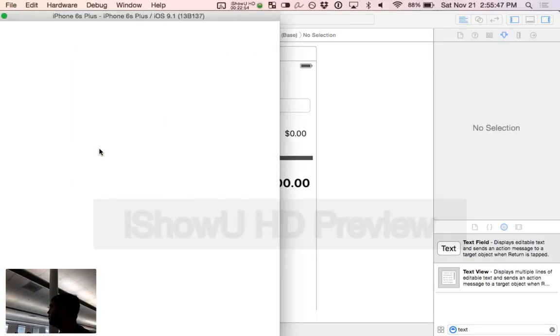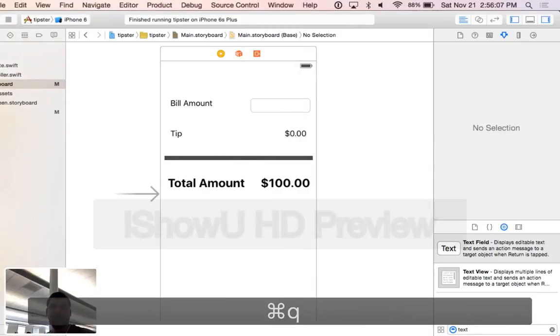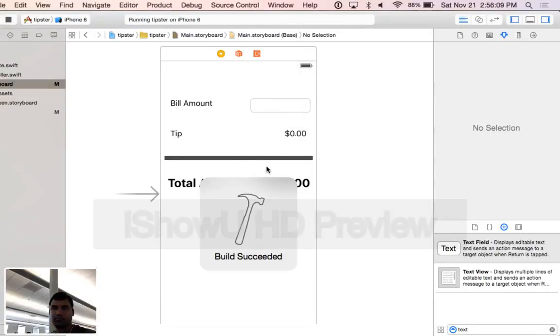Have you guys used a simulator for Android? With Android, it has an emulator which acts like a real phone, but with iOS, it's built on top of OS X. So it's not going to look exactly like your iPhone, but it gives you a pretty good picture. Before you release your app, make sure you test it on a real phone before you get it out there, right? So let's close the simulator and play.